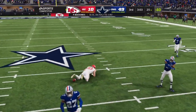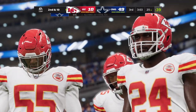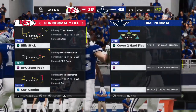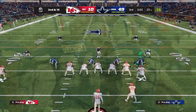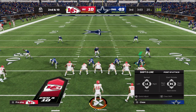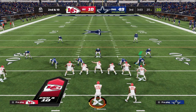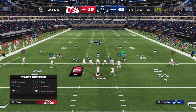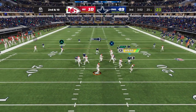And this will be incomplete. Physical play on the football there, and it's second down. Another attempt, another incompletion, and when I look at the scoreboard and where we are in this game, it comes to mind that they have to start getting the ball in the hands of their playmakers. Throw it to the guys that maybe can take a short pass and turn it into a long gain or make people miss downfield. They've got to have points.